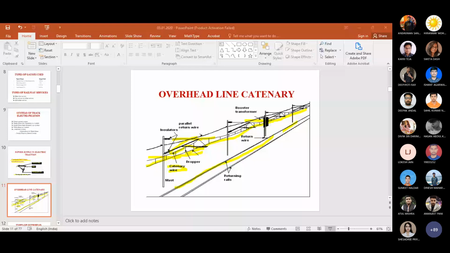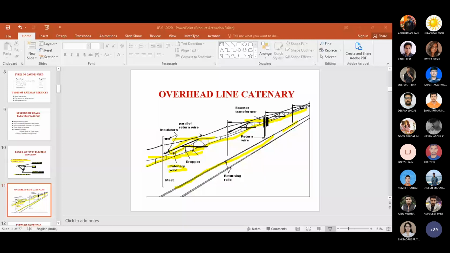For your railway system, all these are live 25 kV lines. So from where do you get the return? One ground is required, otherwise the path will not close and you will not utilize that power. So who will complete that path? The railway track. The EMU wheels are metallic, and they run just above your railway track. So this is your return path. That's why the railway track and wheel are mentioned here as the returning path, the returning rails. And here you can see it is a return wire. I hope all of you are able to understand.